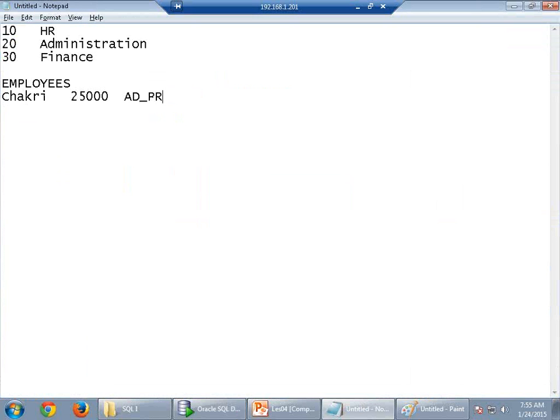So this is president. And the department ID, we'll use one more department here, called manager department. Okay. So this guy belongs to the manager department. And you have another one, let's say Santosh, and the salary is the same. And probably this guy is AD_VP. And you have the department as 90.